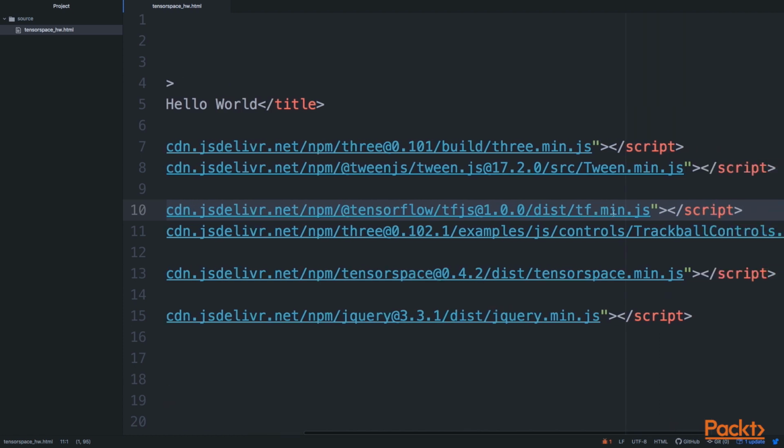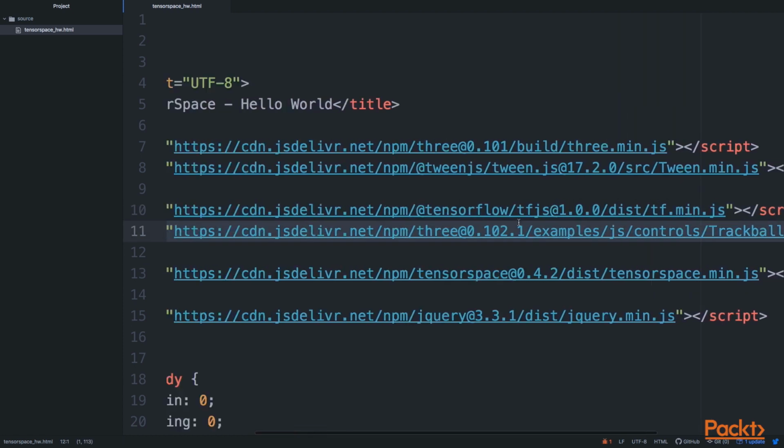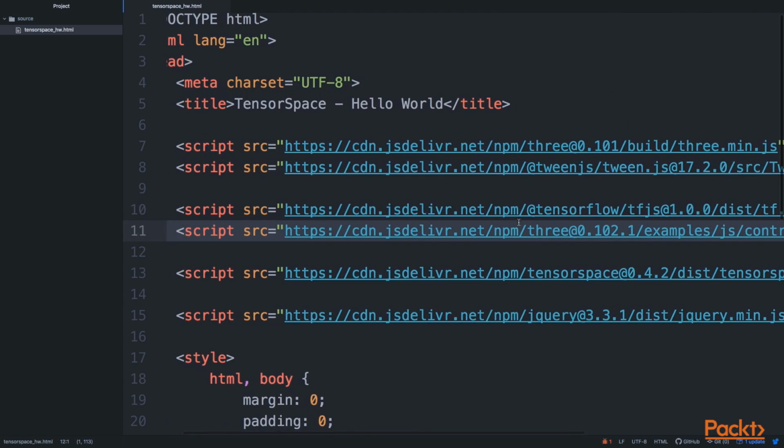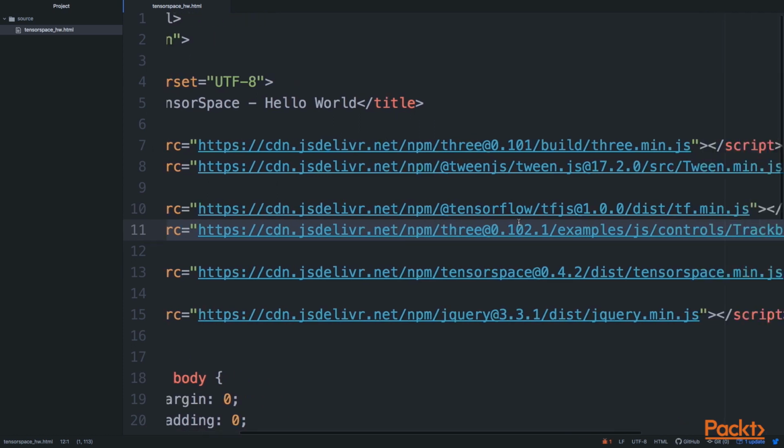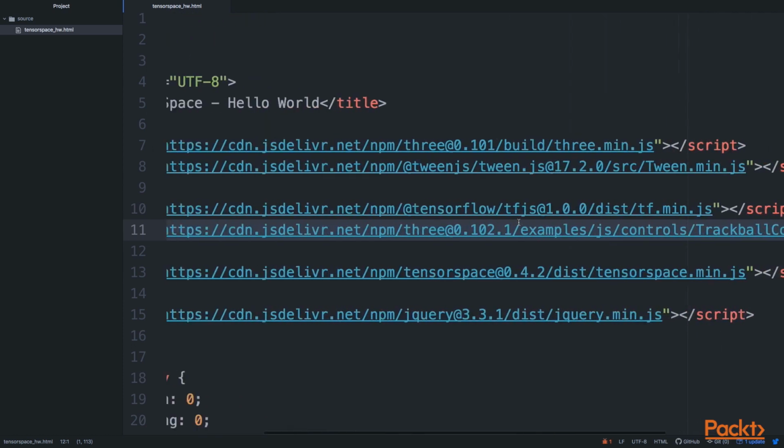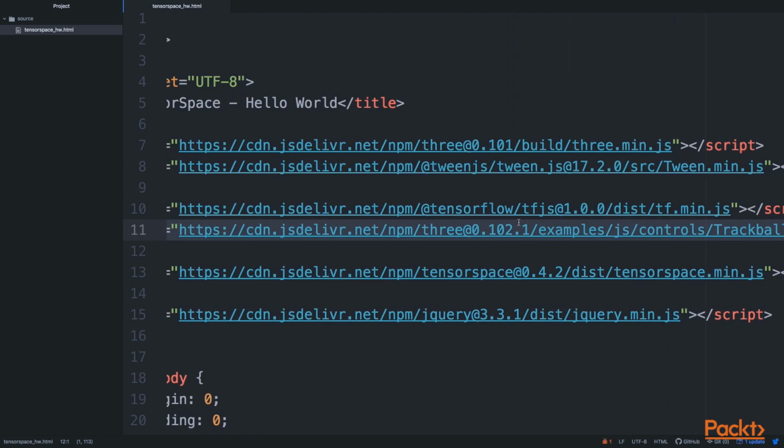The next dependency is kind of a tricky one because it hasn't been mentioned in the documentation, but it is included in examples. This is the trackball controls piece of code that you can find in the Three library, and you have to include that if you want your code to work.